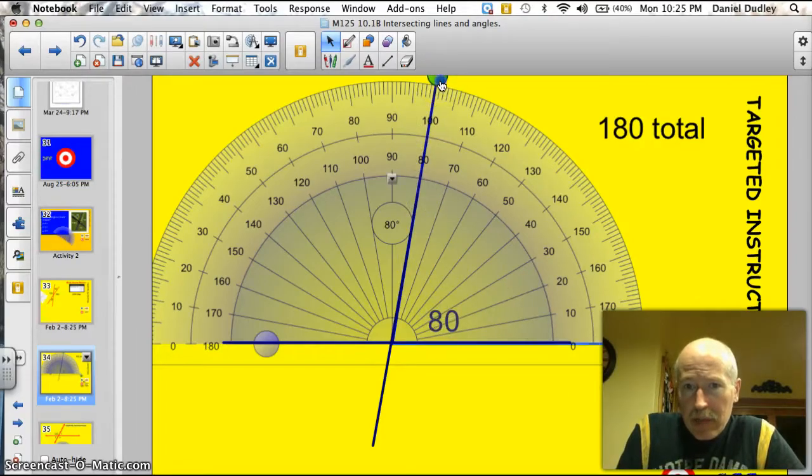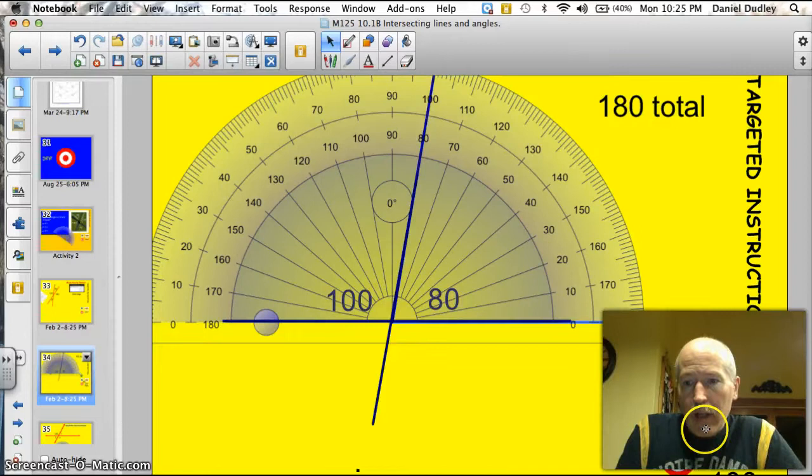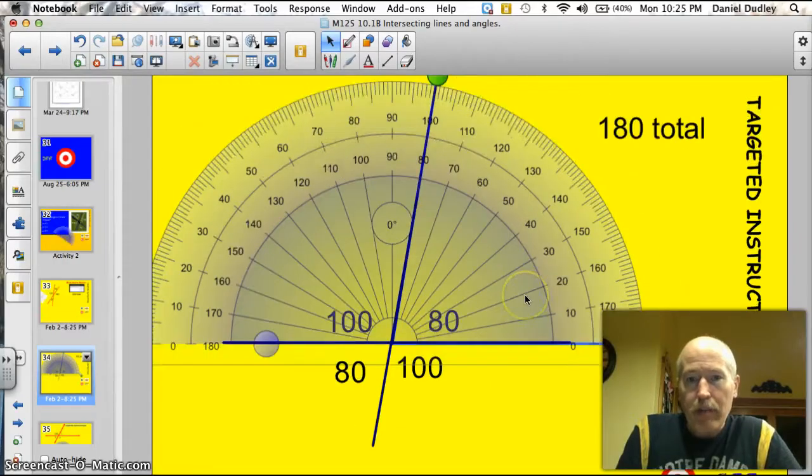Let me touch this again just to make sure. See the 80 pop up right here where I'm putting my finger? The numbers are moving. There's 80 degrees. Then on this side, it has to be 100. Here's my obtuse angle, 100 degrees. My acute angle, 80. Pretty cool, huh? Even cooler. If this angle here is 80, the opposite angle has to be 80. Vice versa, if that angle is 100, this angle over here has to be 100. It's just like that. Opposite angles are equal.